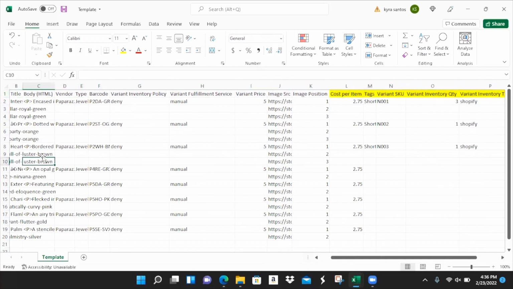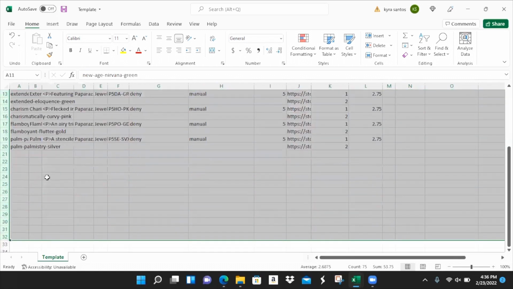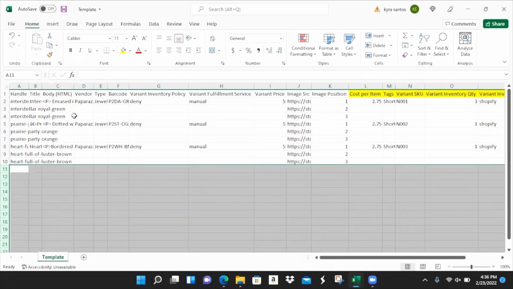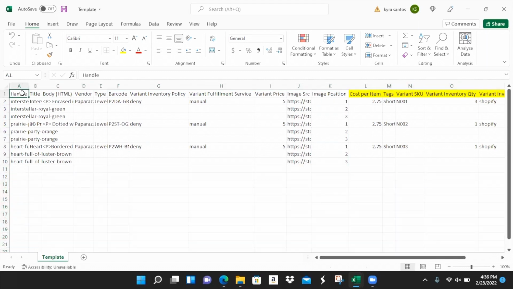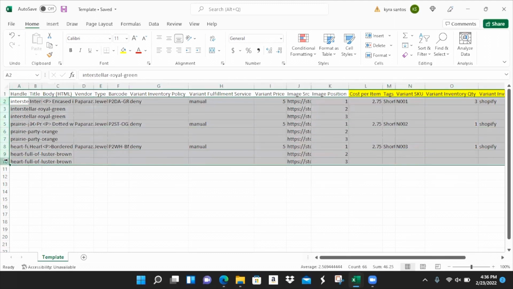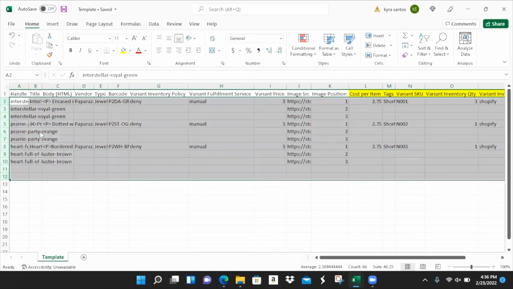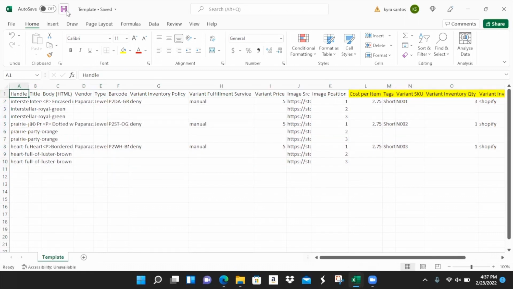Now, I already filled up all the way up to Heart Full of Luster. I'm going to take away these pieces just because I don't want to take too much time off your hand, keeping this training simple. But let's just say my order consisted of 3 pieces, okay? You see how, if you saved it as is, because I love to just save my template over and over, I can reuse it. So when I'm ready to reuse it, all I'm going to do is click this. You can just right click and delete, and that'll actually delete it off. So you'll start fresh. But before we do that, I need to save this and I can keep it titled template because I don't need this information after.